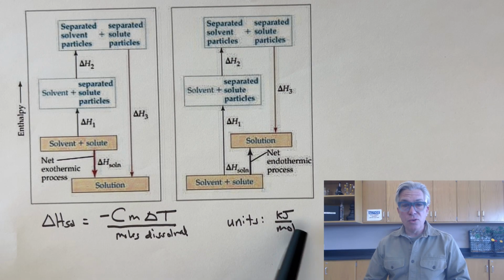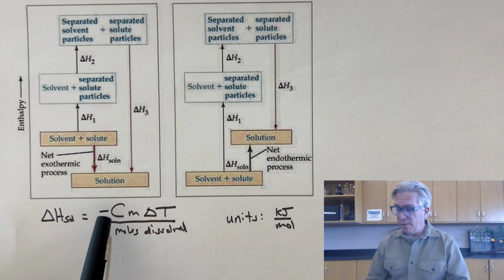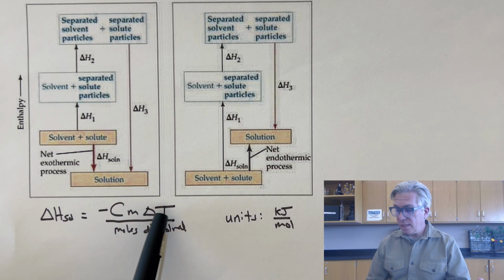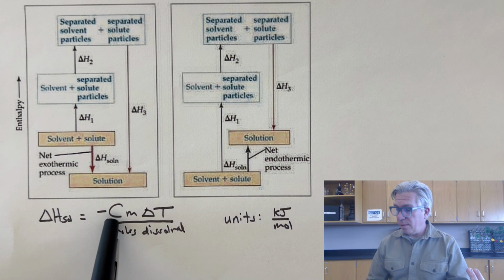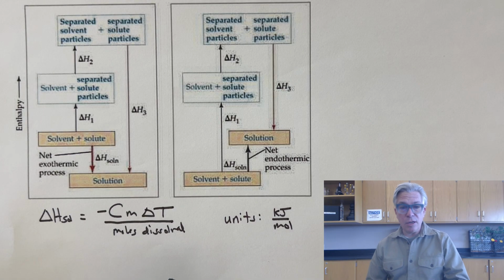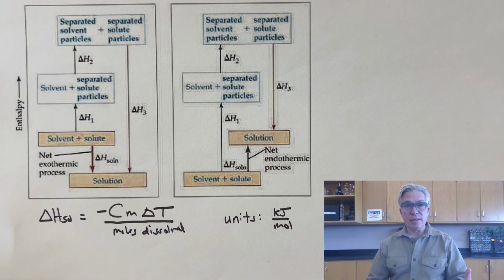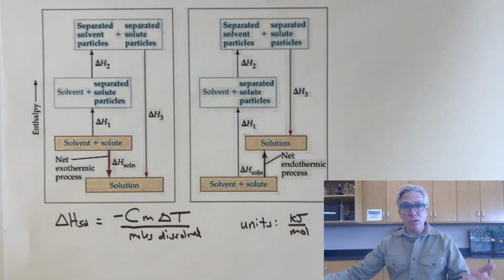It's going to be in kilojoules per mole, so you have to find the heat, and you have to find moles. We find heat by doing negative mCΔT for the solution that we made, and then divide it by the number of moles that we calculated. I did a whole video on how cold packs work and the heat of solution, and I did several of these example problems. So if you'd like to, go check out that video in the playlist.